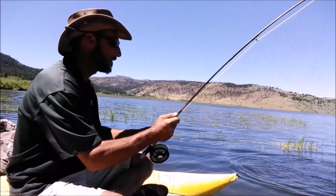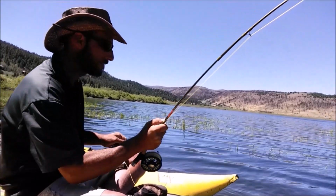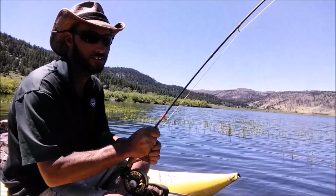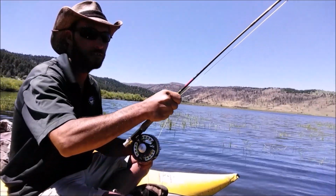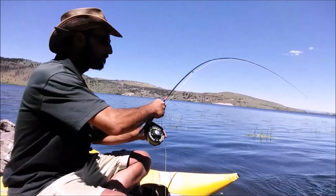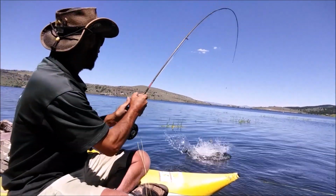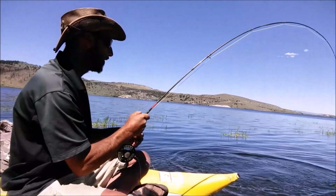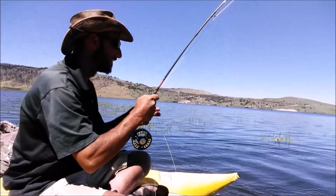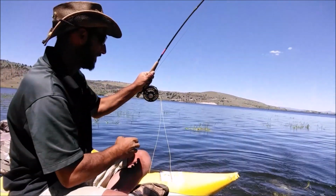And now he's getting a little excited. So again, I moved the indicator a few inches further away from the fly on this one, and I threw it in the same spot again, and boom, got him. These big tigers are the funnest. I love them. I'm so addicted. Oh, that's a big one.